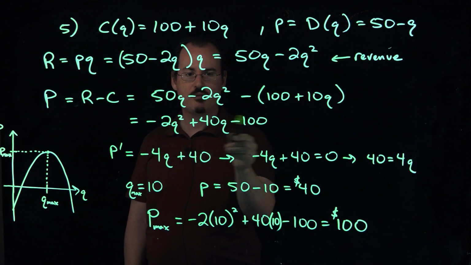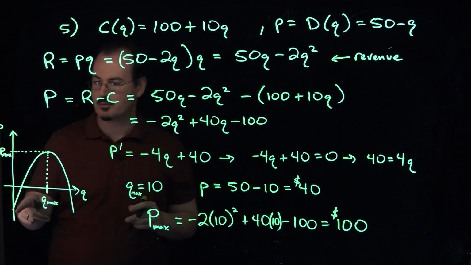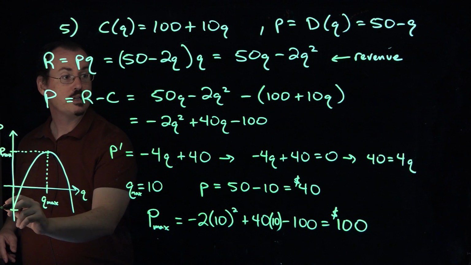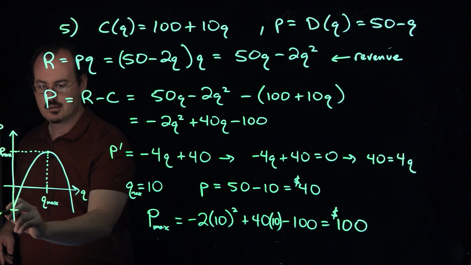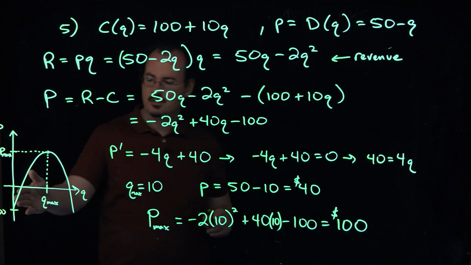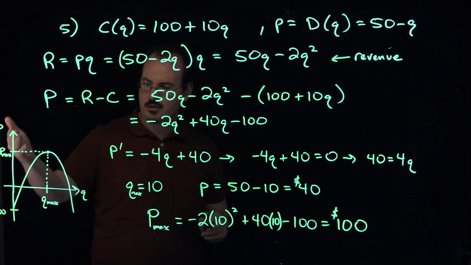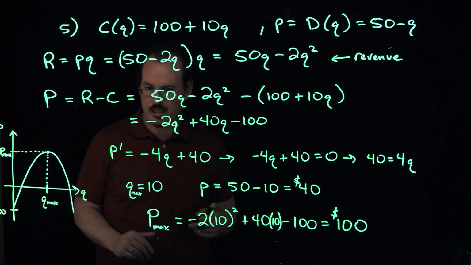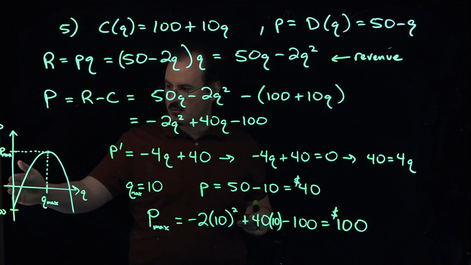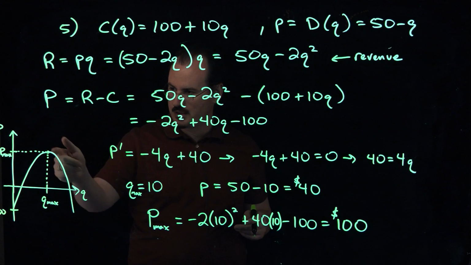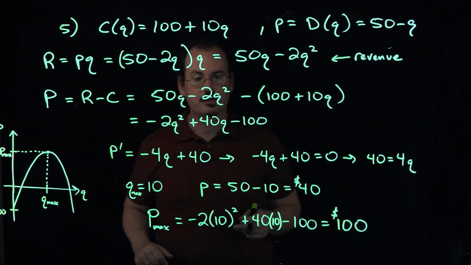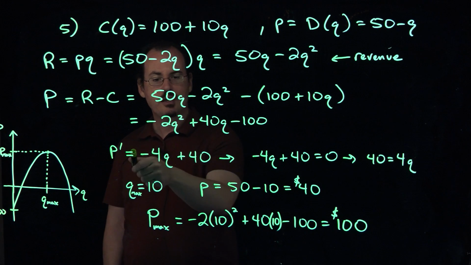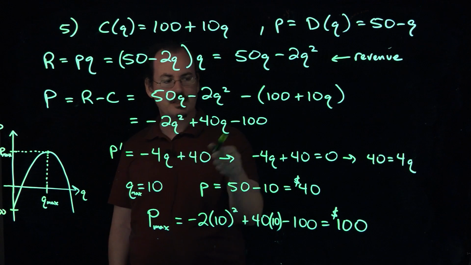We notice that that profit function is a quadratic. It's opening downward. It's got an intercept down here of negative 100. And again, if you think about what's going on there, if you don't sell anything, you're making negative profit, right? You lose money. You sell more items, your profit goes up, and then eventually, if you sell too many items, your profit starts to go down. So what we were actually looking for is what's that maximum value. So we found the derivative of the profit function, and we set it to 0.